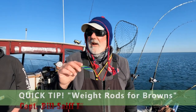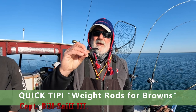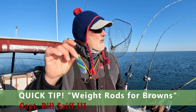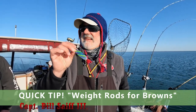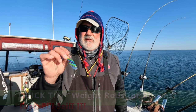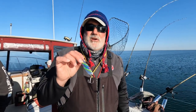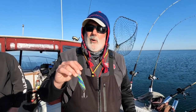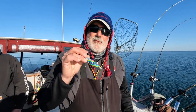We're going to set a weight rod right here for you and take you through the setup of what we're using in the clear water. We've picked a great clear water spoon — that one there is the Caddyshack, Hammer and Caddyshack. We're going to use a 9/16 ounce weight, and we're going to let 60 feet of line out, then pinch that split shot on the line and let another 40 feet out — so it's a 100-foot flat line right down the perimeter of the prop wash. Browns come into that in shallow water; they're attracted by the disturbance, and this weight rod is going to be a dynamic way to catch fish.